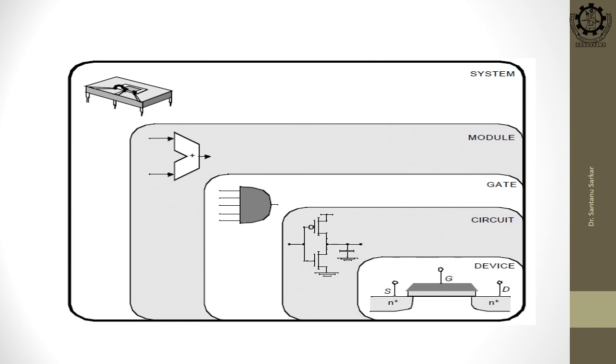Okay. So, this is our flow: system to module, module to gate, gate to circuit, that is the schematic, and then device, this is your layout. This is your layout, this is your schematic. If you are a digital designer, you have RTL, this is synthesis actually, and from here you have RTL coding. After this you will have verification, and then the package.